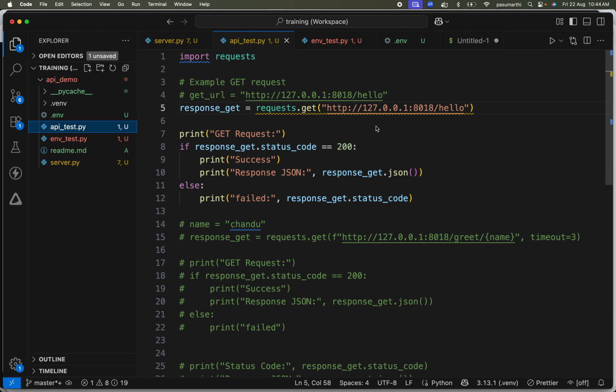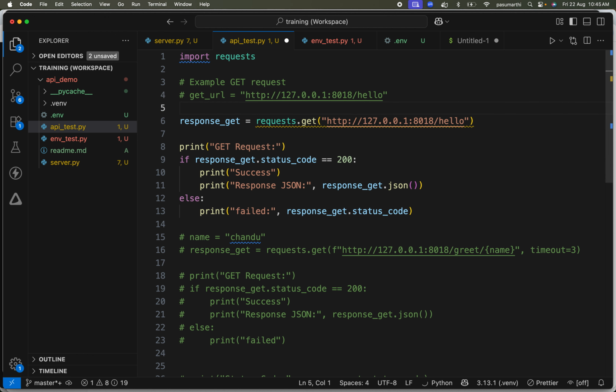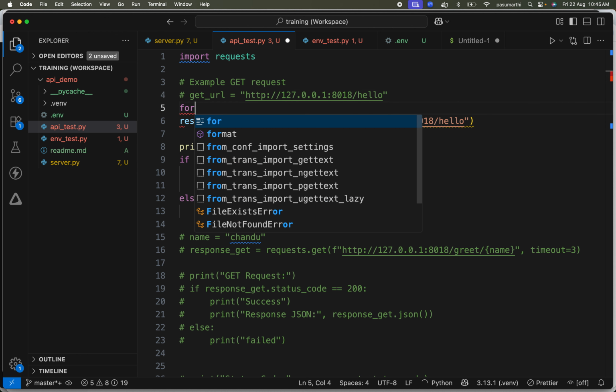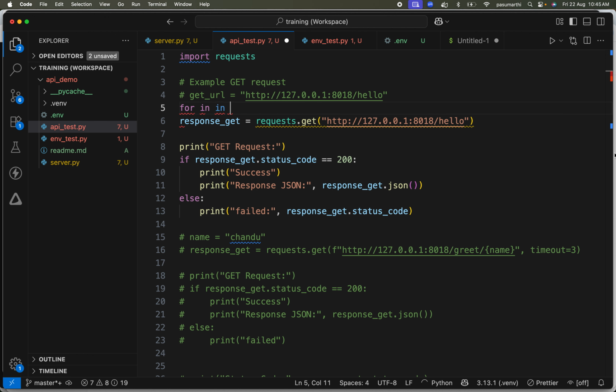So let's say, if we want to do this, let's make this a for loop, for i in 10. Let's take this.